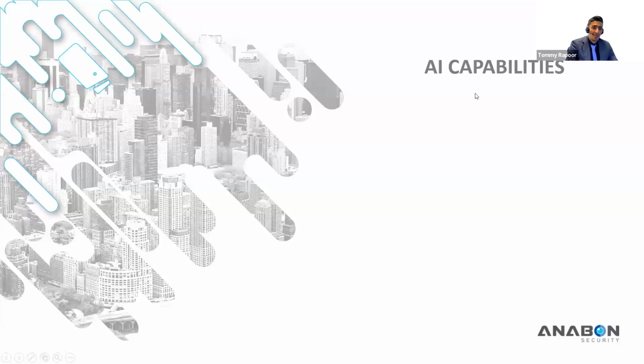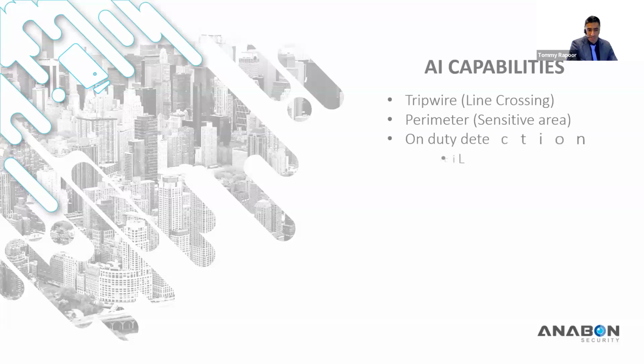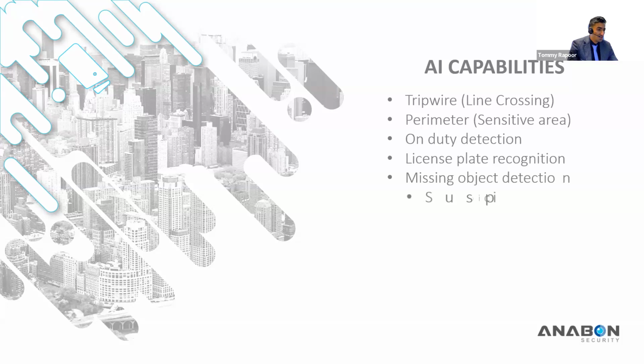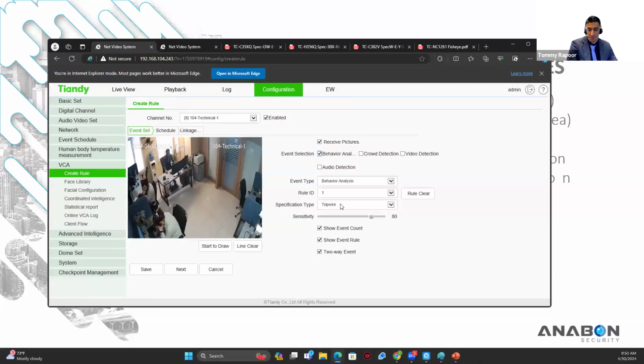One example that I have on the software side will be AI capabilities, and we're going to cover some of those here. So we do have tripwire as an example. That's just line crossing. And let me just show you in action. I do have this camera here. So let's say we're dealing with a tripwire. I can just draw a line, I'm sorry. So if anybody crosses the line, I'm going to be notified. And I can make it the other side as well.